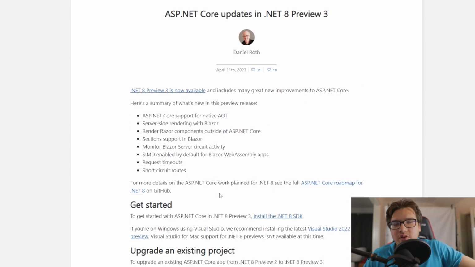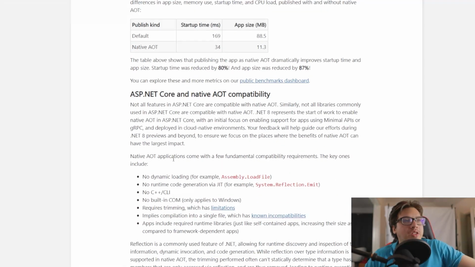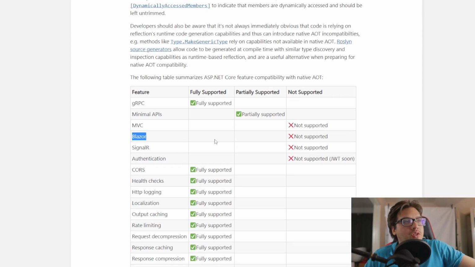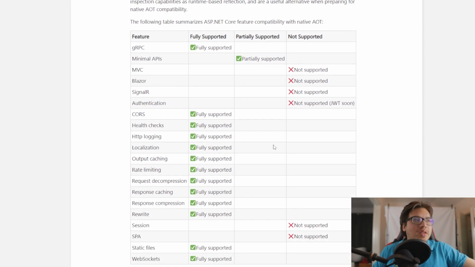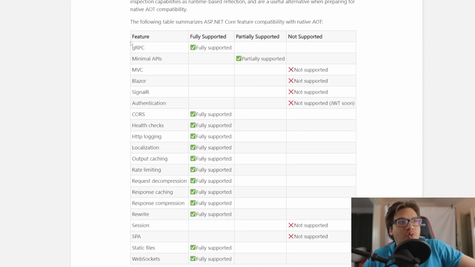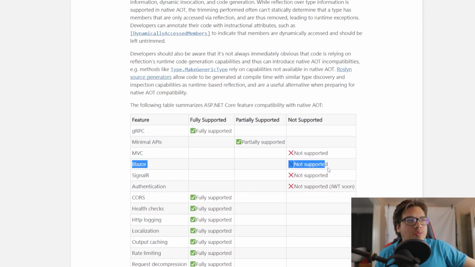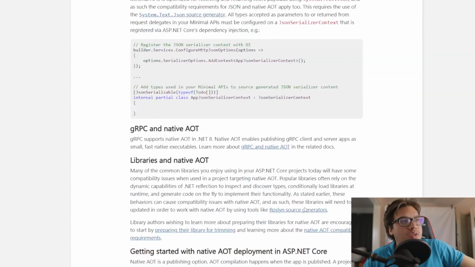But we do have a lot of notes on things that are related to Blazor for .NET 8. And this is AOT stuff, you know, ahead of time compilation. But the good news is that there's no support for it in Blazor. So that means that I get to skip all of this. I'm kidding. Well, it means that at least for Blazor specifically, AOT is not supported, but there is support for it in other aspects of ASP.NET Core. So if you're using the ASP.NET Core features in that way, then you can still use them, but just not for Blazor specifically. Unfortunate, but it is what it is.